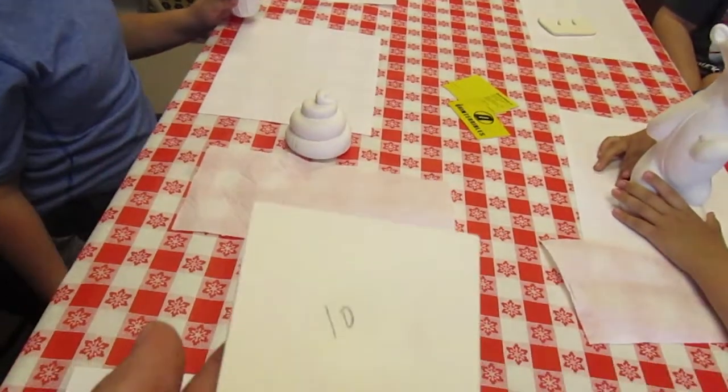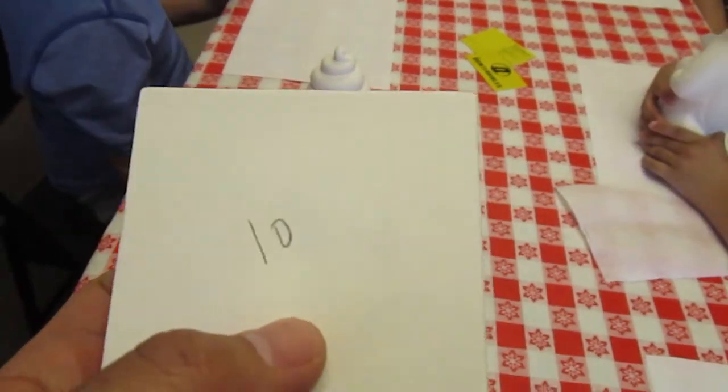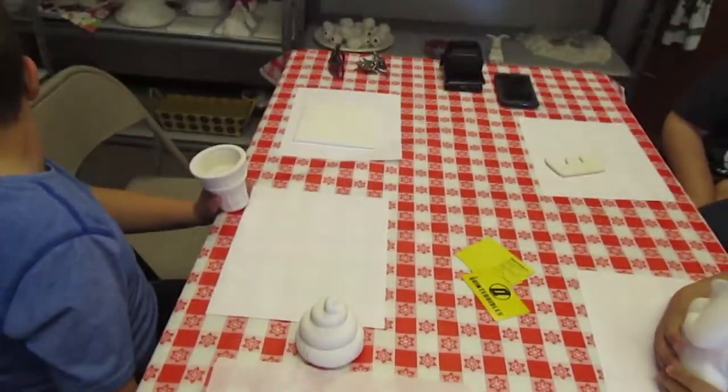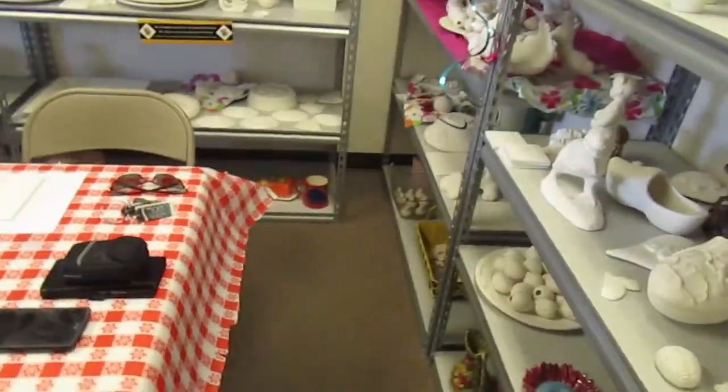I'm gonna do a coaster. So, I'm doing a small coaster. Everything has a price on it. You actually pay for the ceramic, and it's all included with the price of your painting and everything. For the Groupon, it's for 10. Anything above 10, we have to pay the difference. So this one will be free. There's mine over there, which is like 12, so I owe him $2.